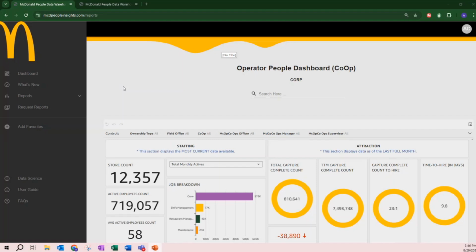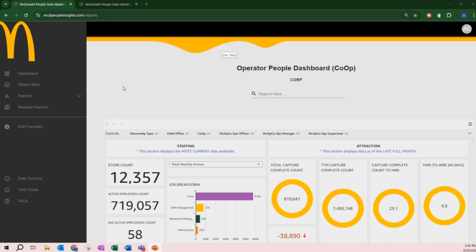Before we go into a brief demo, I wanted to share why using the retention report can be beneficial. The retention report is a great tool for users to understand who is staying at their organization and furthermore, which day parts your most tenured employees work, as well as the training completion levels of those employees. So let's go ahead and check out the retention report.